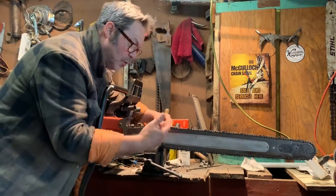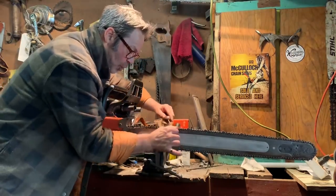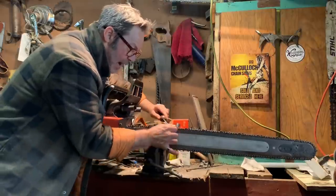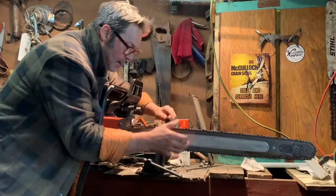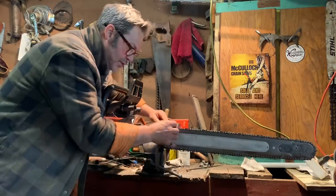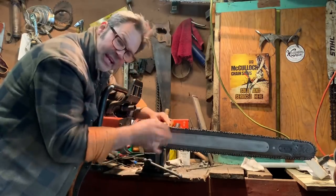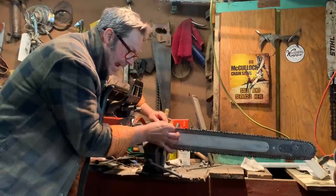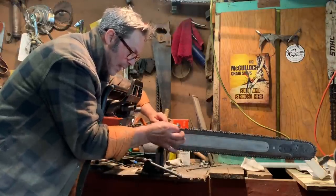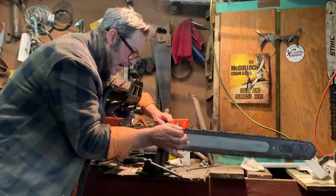This is what I do when the chain is like this. I just go like this. See the angle of my file? I'm not touching the top plate. Boom. Three or four strokes. Now you'll feel it grab because the gullet's gone. Now I just gradually change my angle to normal, and all I'm doing now is grabbing that top plate underneath there.